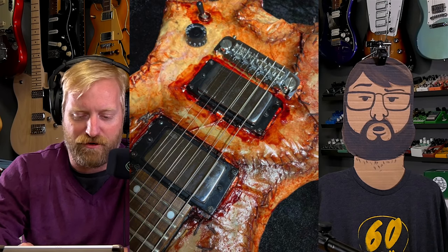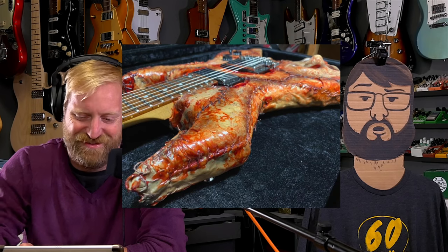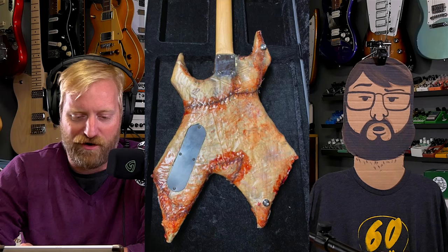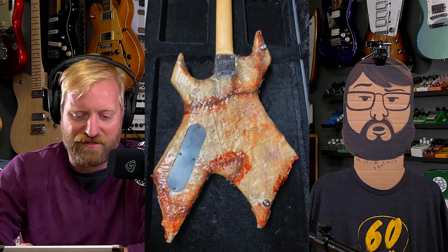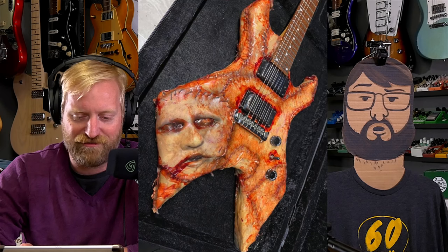What's your favorite part of this guitar? What's your least favorite part? Oh my gosh. There's a lot of good jokes they left off the table with this. They could have put a nipple or a belly button somewhere. They want $2,500 for this thing. I expect details at $2,500, not just a Halloween mask stitched to a leather exterior.